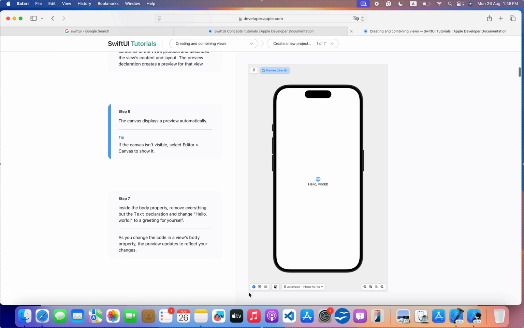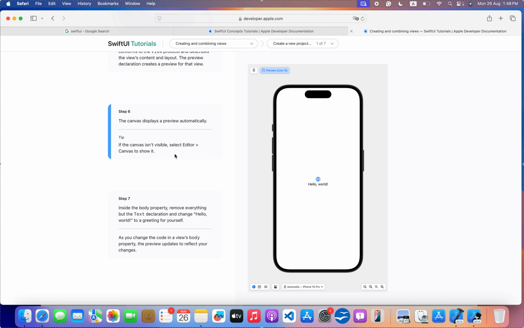Okay, so he is trying to tell you how we can show and hide and select the editor for showing and hiding a canvas, and we already told you how you can hide and show that automatically.